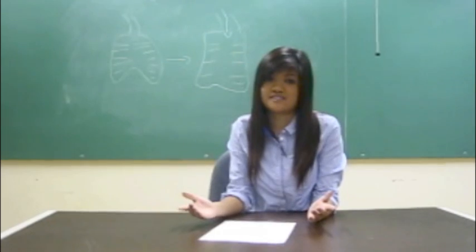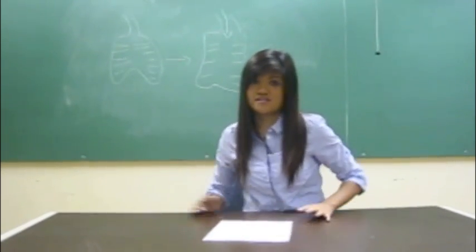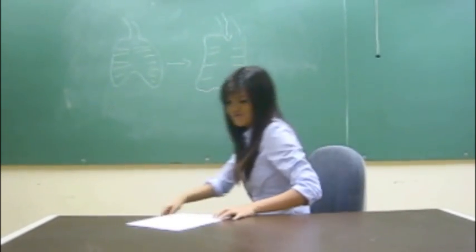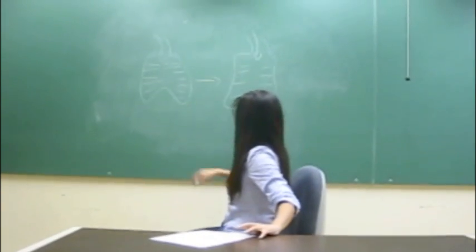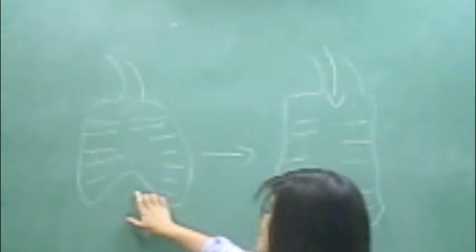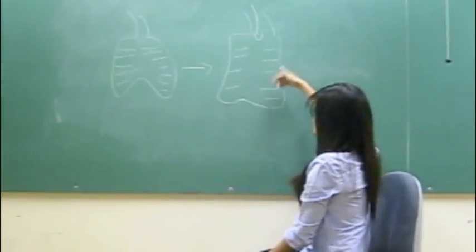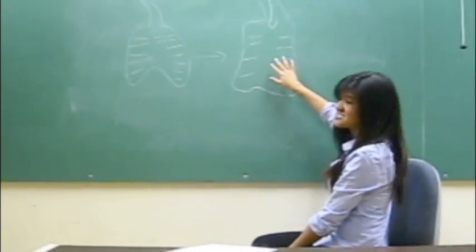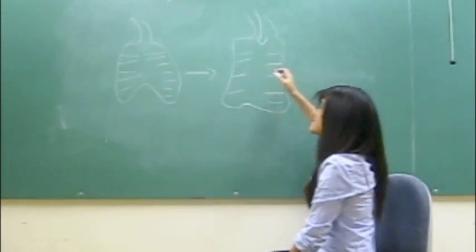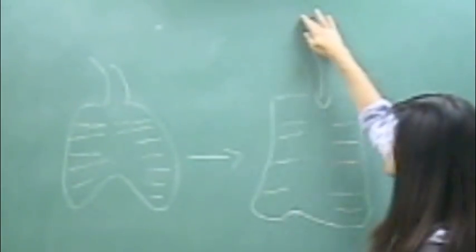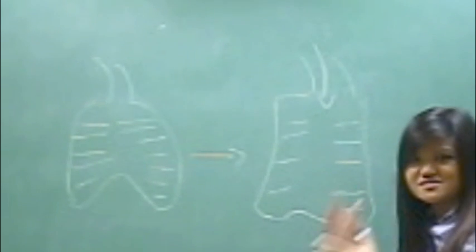So what do all these laws have to do with the body? For Boyle's law, it has to do with breathing. During inhalation, our inspiratory muscles contract. So this is the diaphragm, and during inhalation, it flattens out, which increases the volume. And since the volume is increased, the pressure decreases, which causes the pressure inside to be lower than atmospheric pressure, which will cause air from the outside, through our mouths, to rush inside until equilibrium is reached.